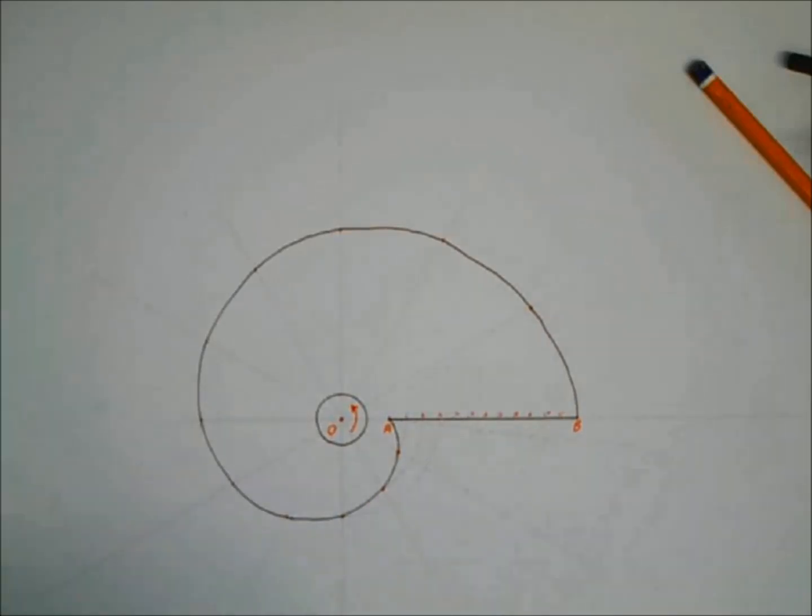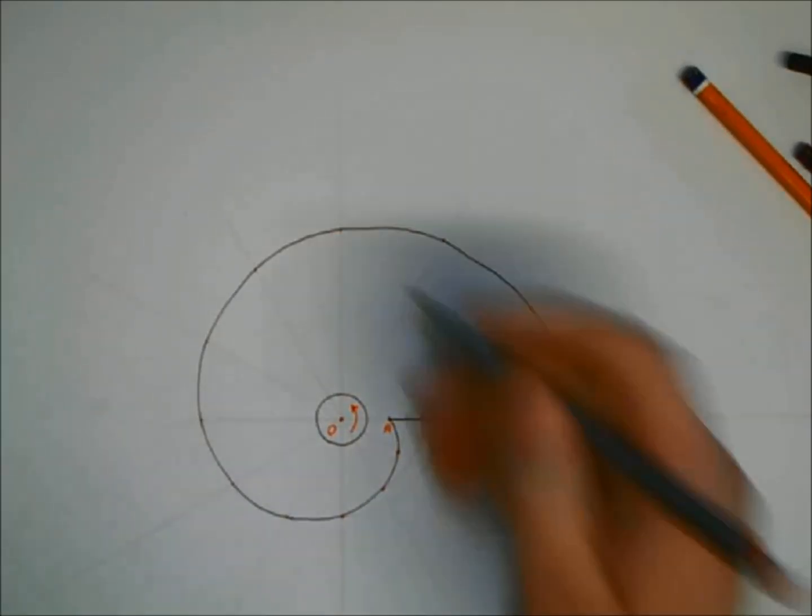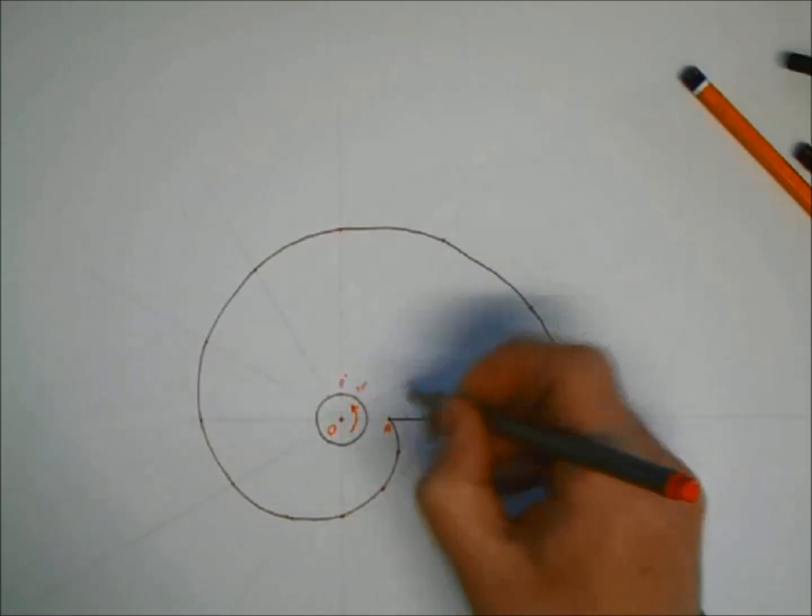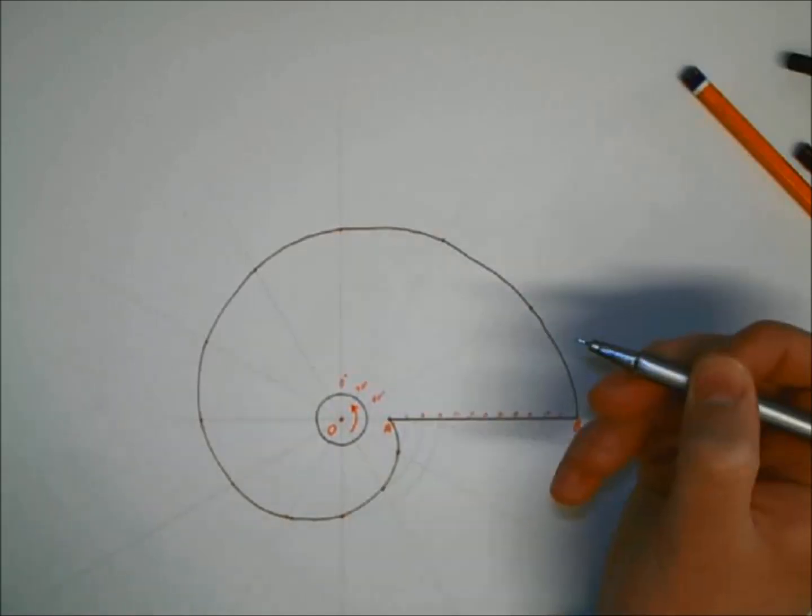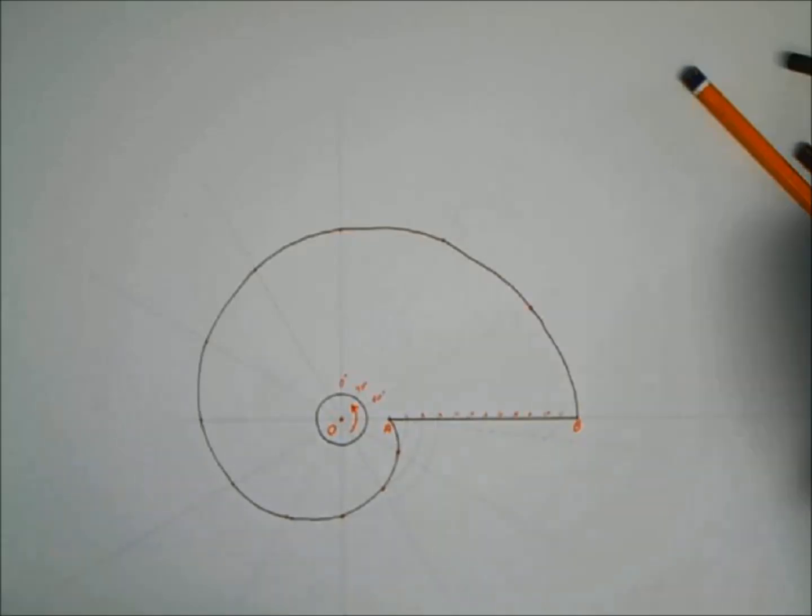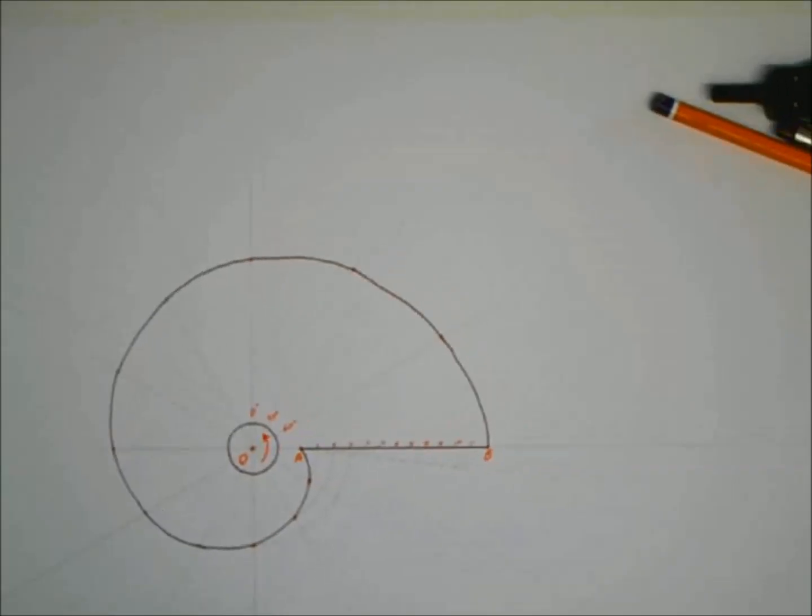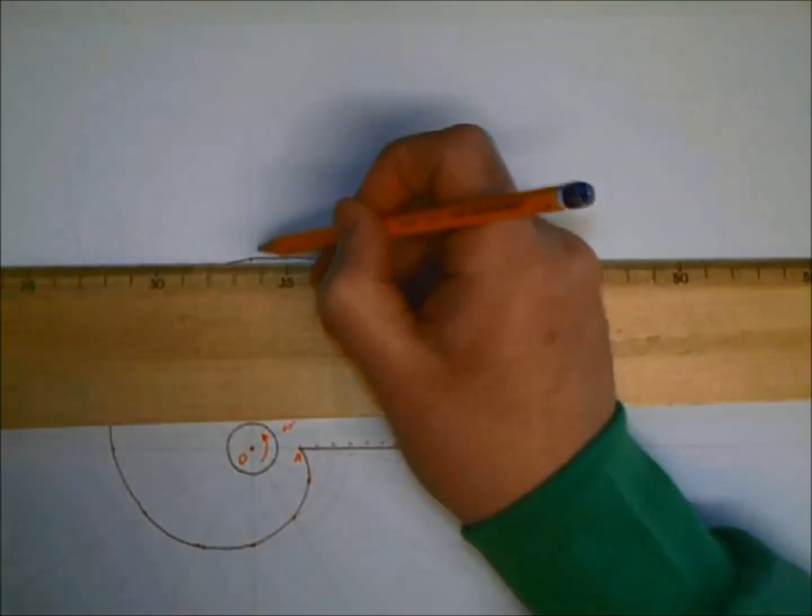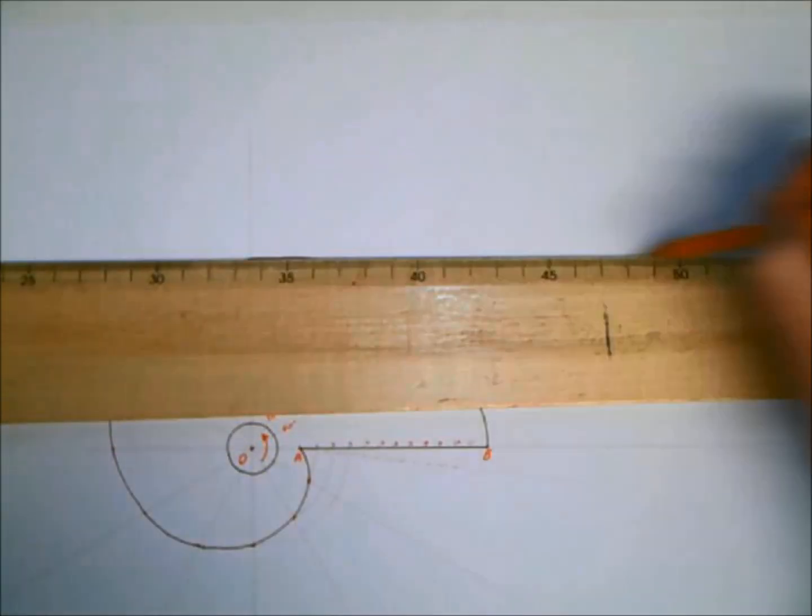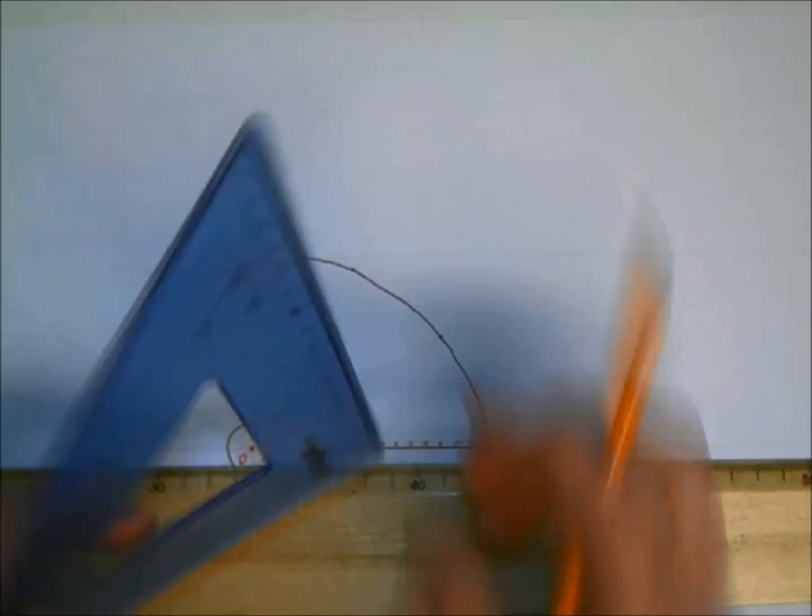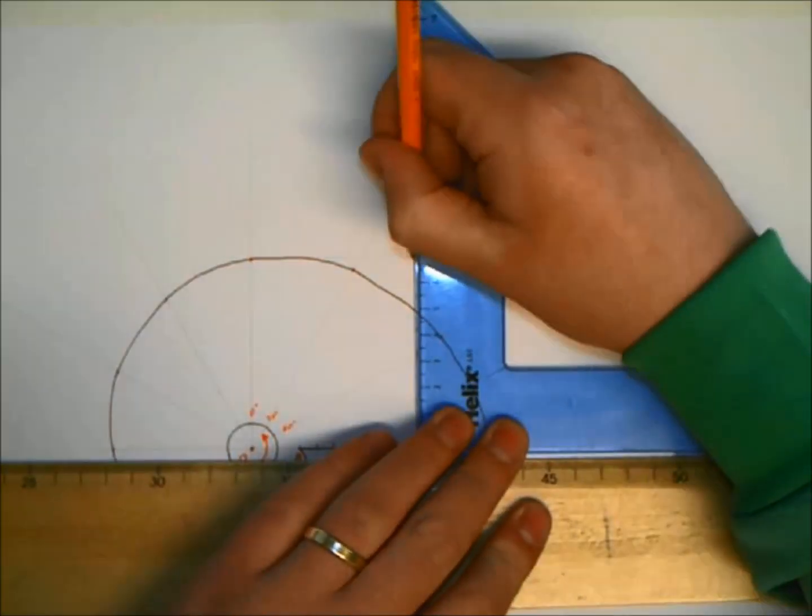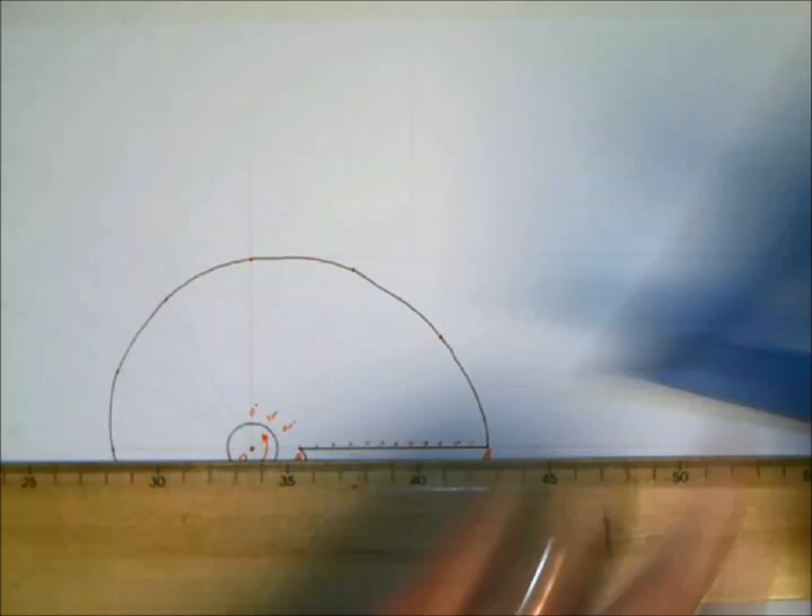It's rotating anti-clockwise, so that means this line here is our zero degrees. Next one is 30 because that's the first line it meets, 60 degrees, and so on. I'm going to draw my spacing diagram out here to the right hand side. I'm just going to bring this top one here, that's zero, over to the right. I'm going to start out here so that I'm out of the way of the cam.